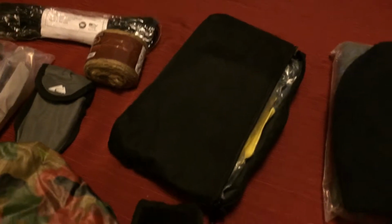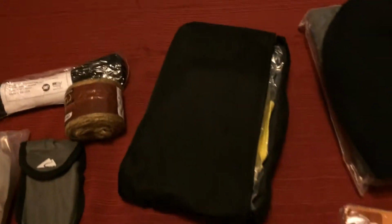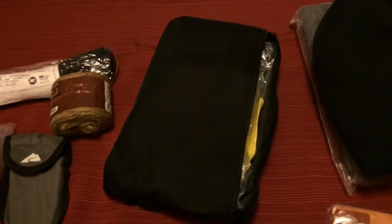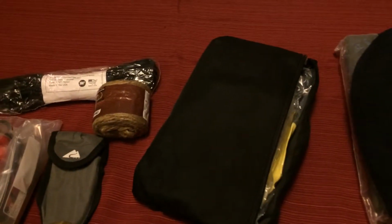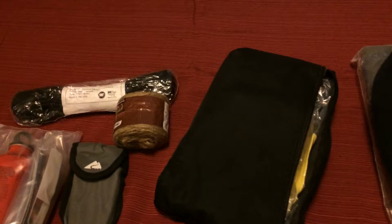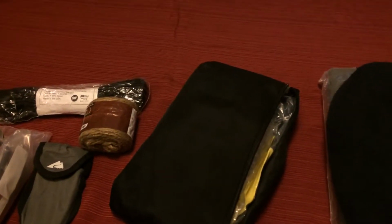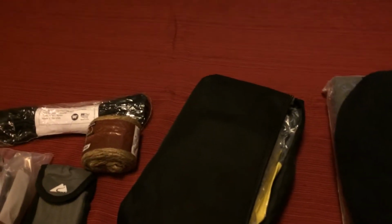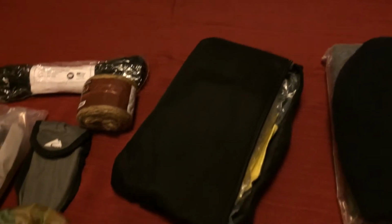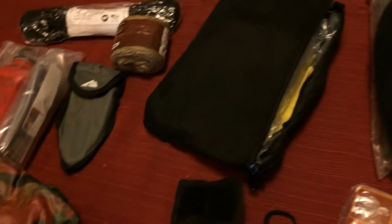How hard is it to put together a toiletry kit in one of these little Walmart pencil cases? They have those Husky pouches at Home Depot that work well for that. But how hard is it to do that, guys? And just have it in your kit and be able to grab it and go, and not have to worry about the fact that you've been a couple days away from home and your breath must stink when you're talking to people who are trying to help you. Okay? Makes you feel a little less like a dirtbag, basically. All right. Moving on.